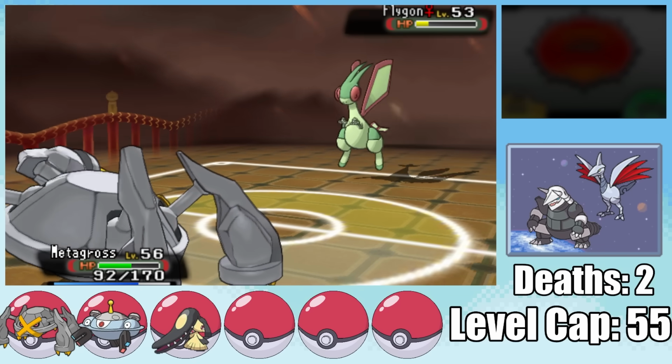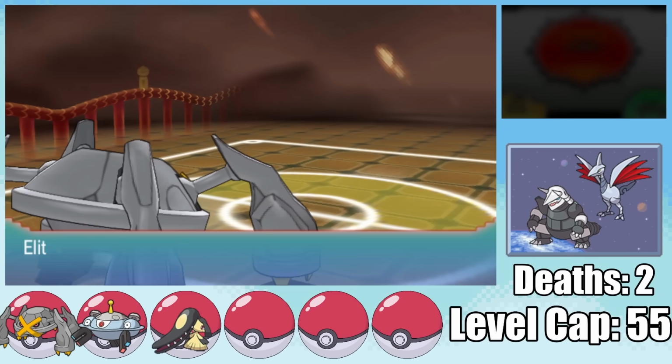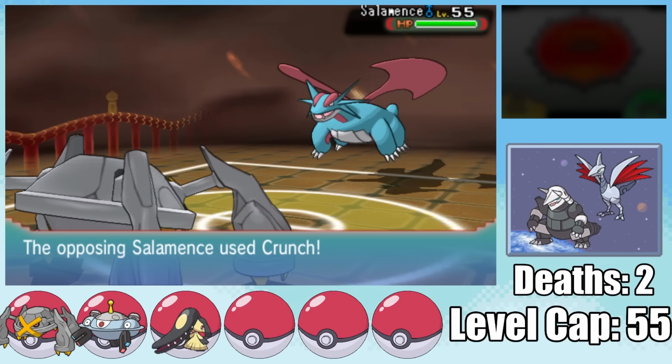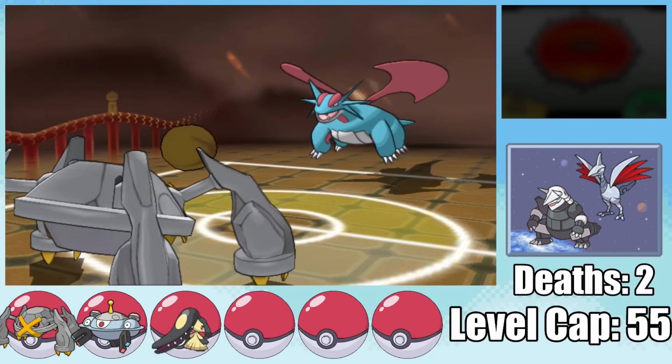Flygon is faster, so I'm forced to use Bullet Punch to take it out when I would have loved to set up with a Power-Up Punch. Drake then sends in his Ace Salamence, which fails to lower my attack with Intimidate due to Clear Body. Unfortunately, this Salamence has Crunch, which is super effective in the 6th generation.